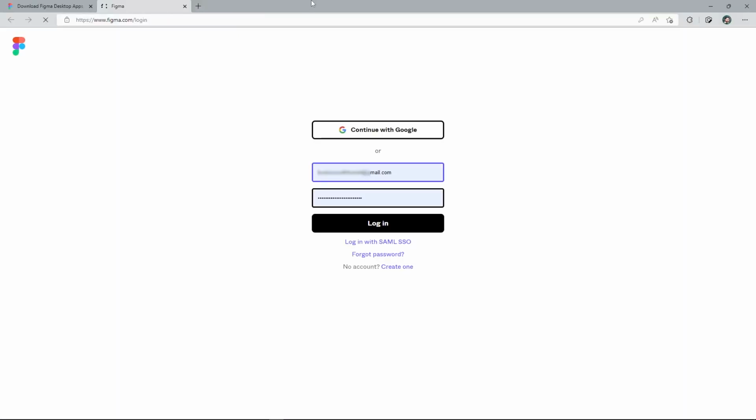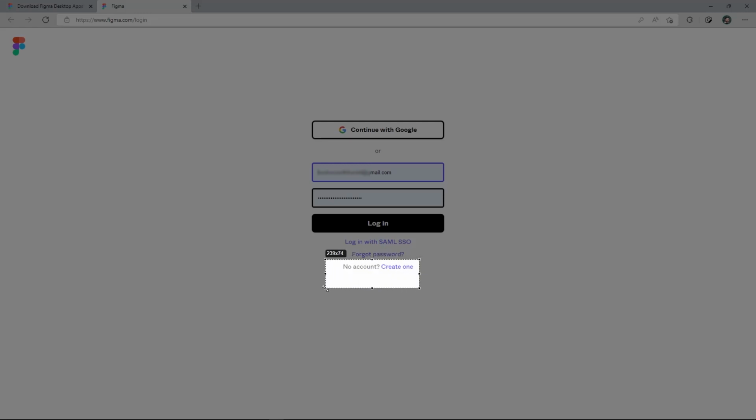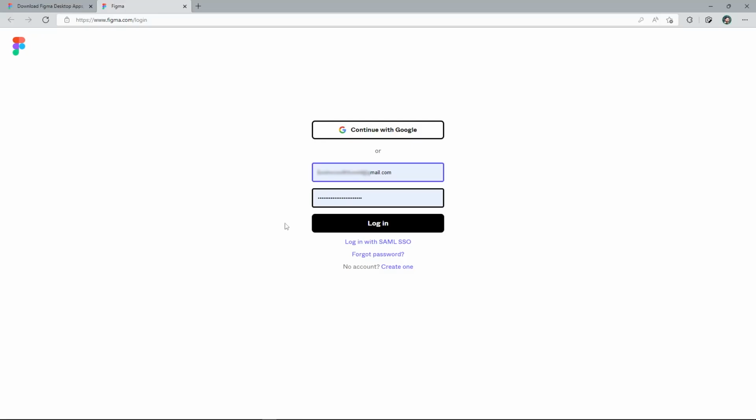and it will open a new window in your browser. Here you can create a new account or simply log in. After filling out your login credentials, simply click on login. It's authenticating at the backend.